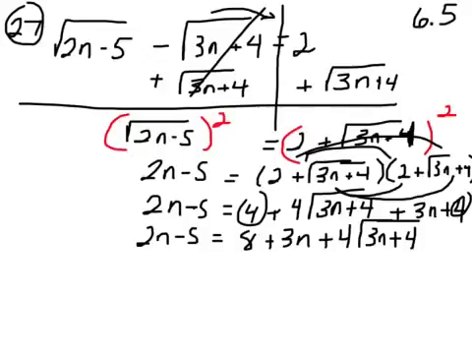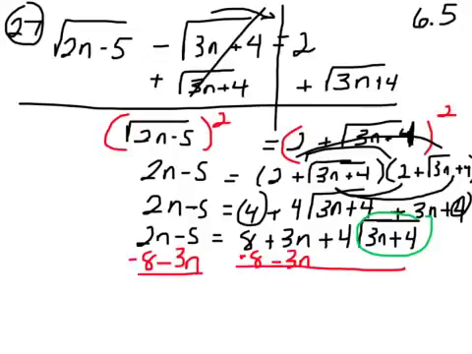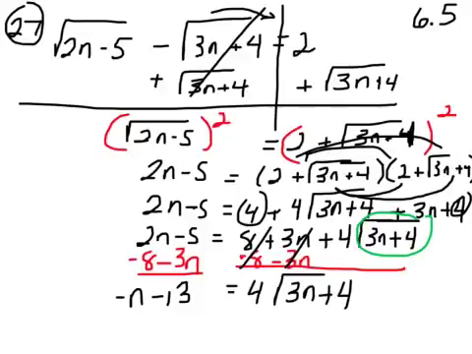If you look now, I still have this radical right here, and I want to get it by itself. So I'm going to move everything over to the other side. In order to move it, let me subtract 8 from both sides. I'm just going to subtract them all at once. I've got a plus 3n, so I'm going to move that to the other side by subtracting 3n. Okay, what will that give me? That gives me a little further. 2n minus 3n is a negative n, and then negative 5 minus 8 is negative 13. These cancel out and add to 0. And I've got 4 times the square root of 3n plus 4.